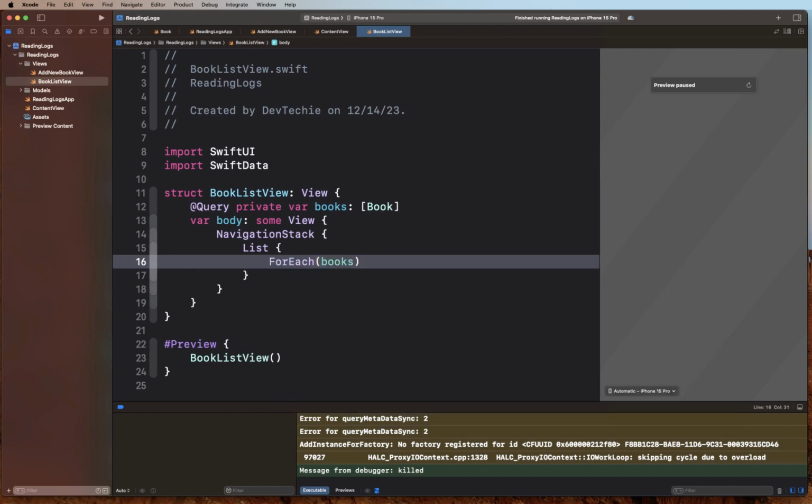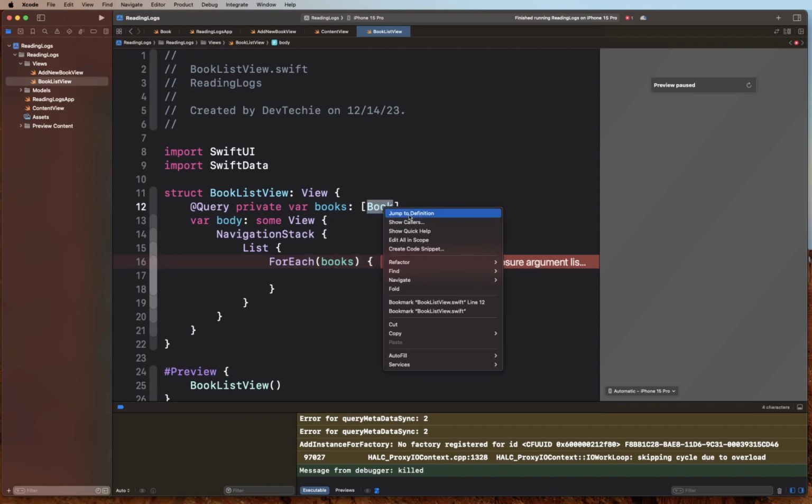Now, because our model is backed by SwiftData, it already conforms to the Identifiable protocol, and it already has an ID that is recognizable for both SwiftData and SwiftUI. So we don't have to worry about defining which ID and stuff.